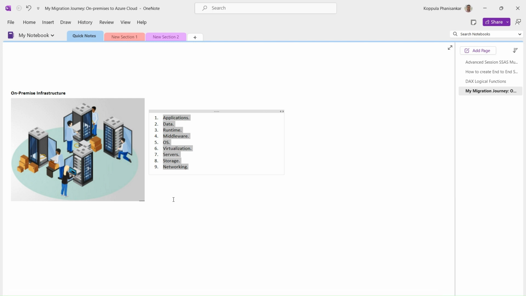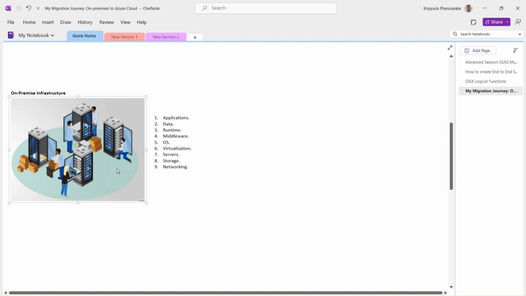So you can consider all these dependencies a drawback, right? But the good thing is that the data will be more secure because it's on-premises, it's not open. So it will be more secure, and you will have your own control over your data, right? So this is about on-premises infrastructure, right?